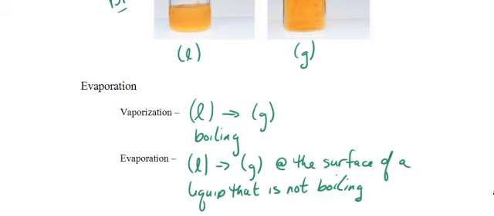But obviously Lake Erie or Lake Michigan or the River Raisin or whatever lake or stream that you're by is not necessarily going to be boiling. It will not be boiling. But the water does leave the liquid phase and go to the gaseous phase. So let's talk a little bit about what's going on there.